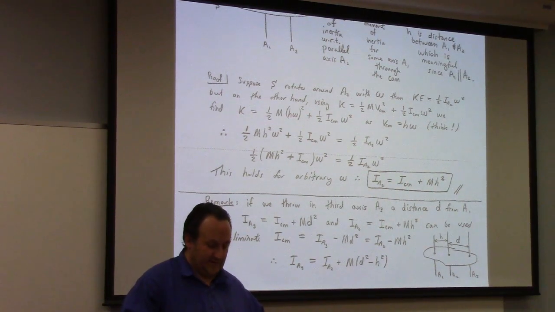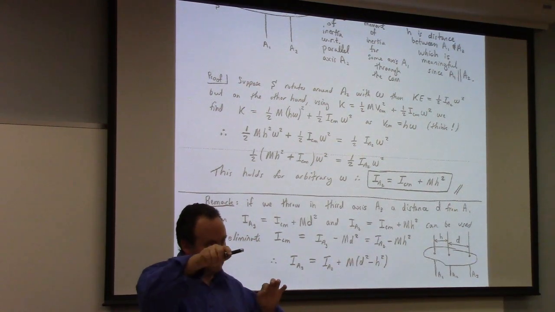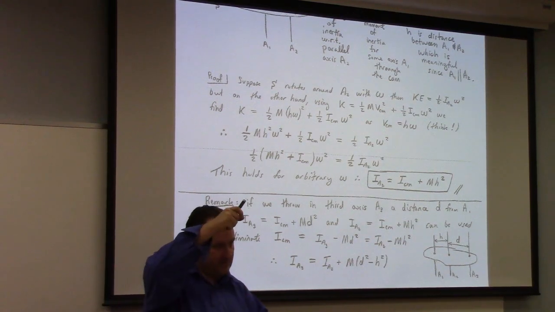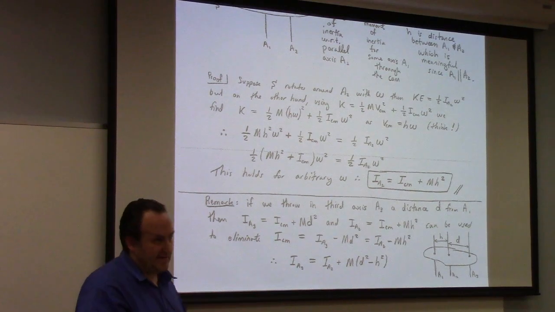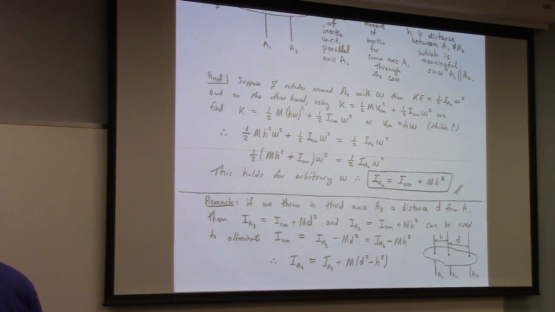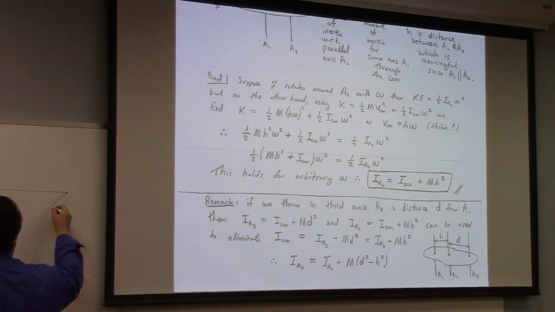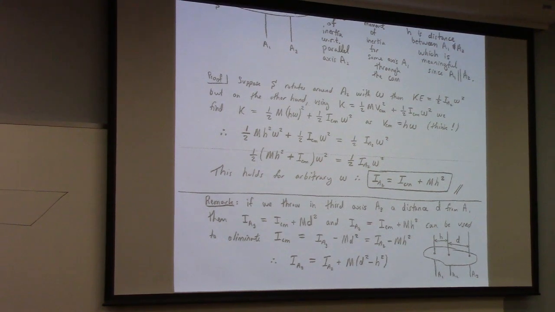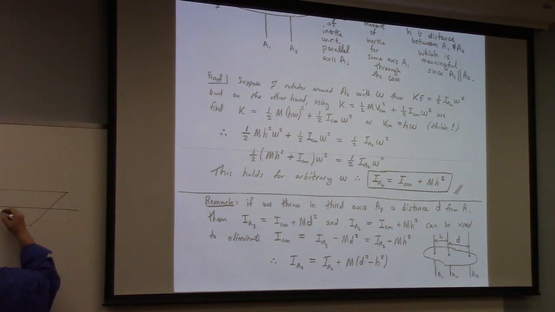No, the center of mass axis would be, well, there's a few, right? There's the one that cuts through the middle of it and is parallel to it. That would be a center of mass axis. You could also take the axis which is perpendicular to this through the center of the rectangle. That would be a center of mass axis. The point is, what is a center of mass axis? It is, shockingly, an axis which goes through the center of mass. So if you have this shape, here's a natural center of mass axis. But you could also do this one, right? Or you could do this one. There's a few natural choices.